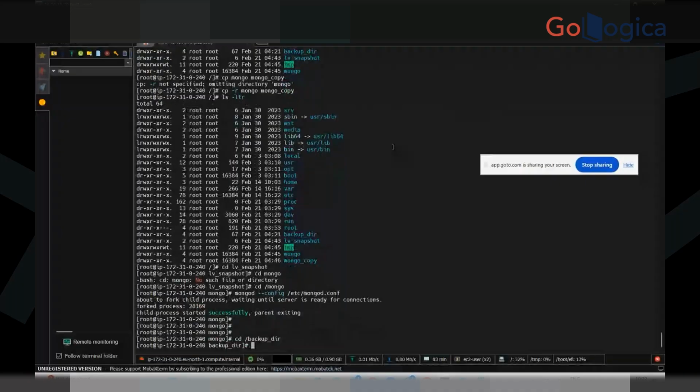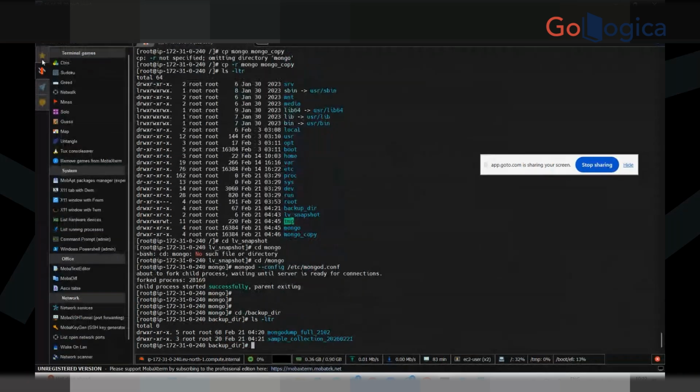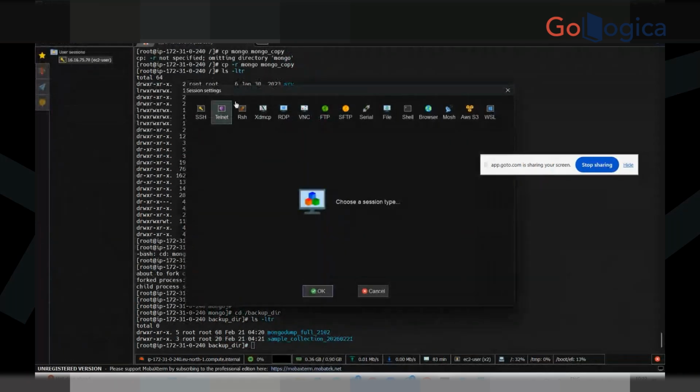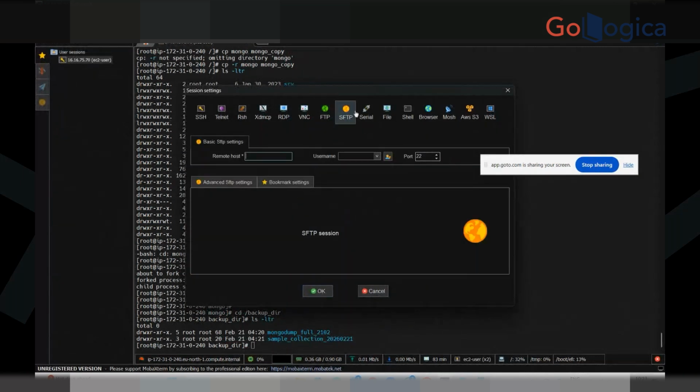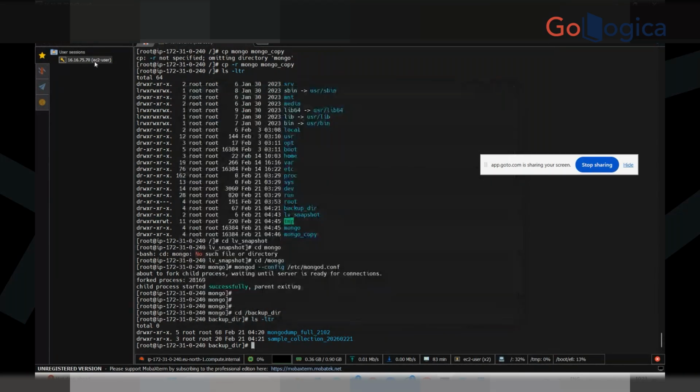Now I'm moving this file to outside. Using file transfer, you can have this in your folder.